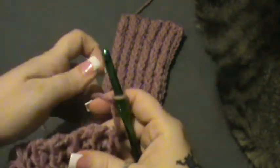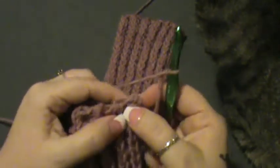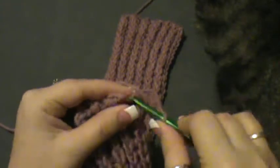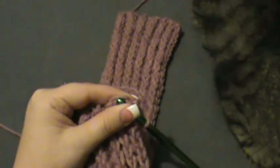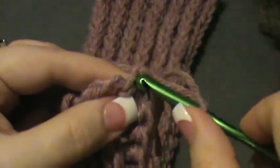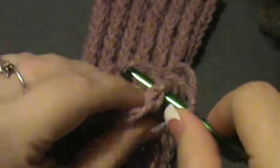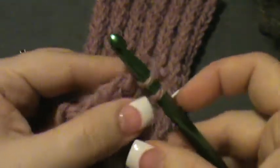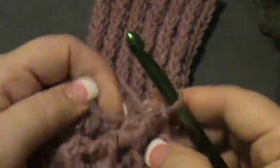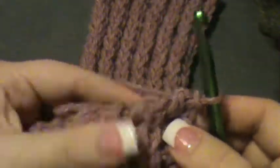Okay, and again, there's no defined stitches when you're working this way, so you just need to pick and choose and even them out as even as possible. So I'm going to zoom in a bit and show you what I mean. I've done this in several videos. So you're just going to pick the very corner. Make sure you get under at least 2 of your loops, and then you're just going to pull through and make a slip knot. And then you're going to have to work with it.